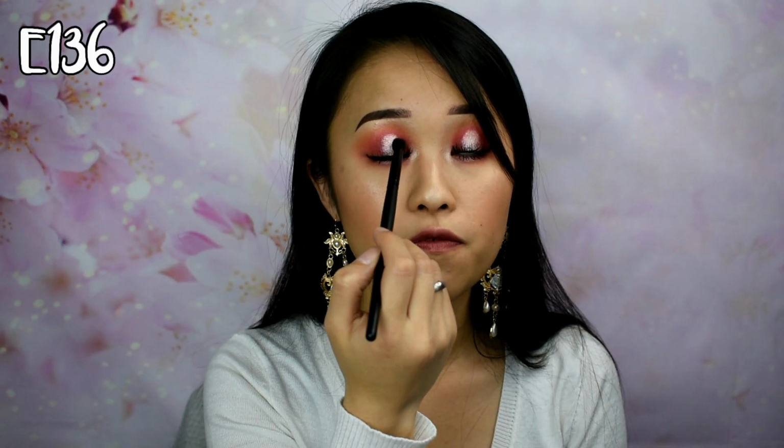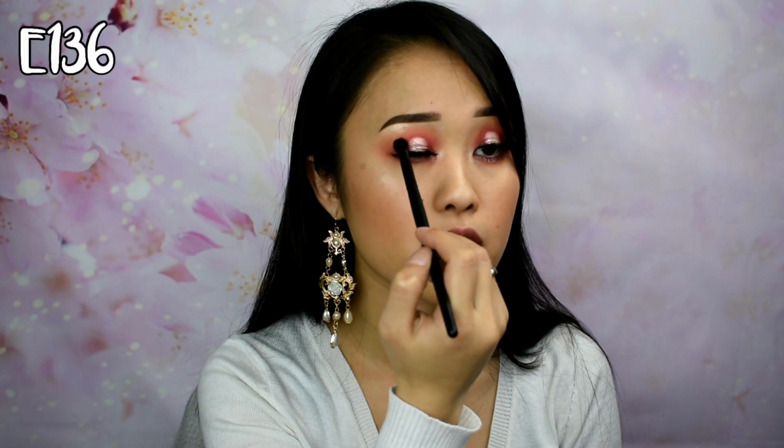I really like this brush because it's bigger than the crease brush that I use, and the crease brush that I use is the 136. This brush just fits perfectly into my crease. It blended it out nicely. I don't see a problem. So far, I really like all these brushes.